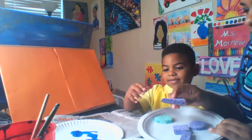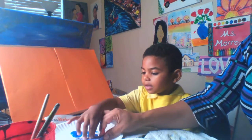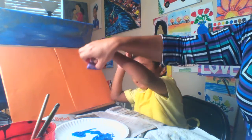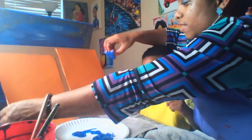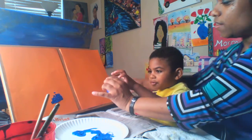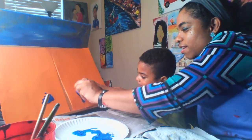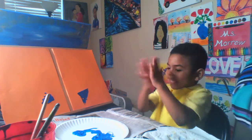Triangle? Okay, yes. What color do you want to stamp it in? Blue. Okay, press it in the blue. So you're going to go press. Let's get it all. Hold on, let me help. Okay, pick it up. Okay. Now, I'm going to do it first. Okay. Now, you do it by yourself. Oh, that's okay. I'll fix it. Hold on. Okay. Now, hold it. Okay, now press it on your paper. Boom. Press it hard. Okay, here we go. Yay. Triangle. Yay.